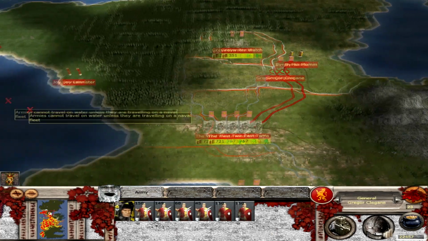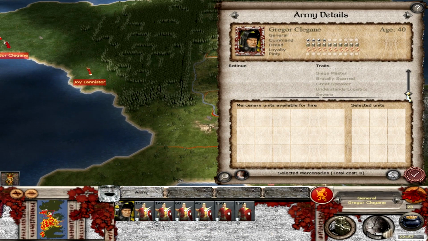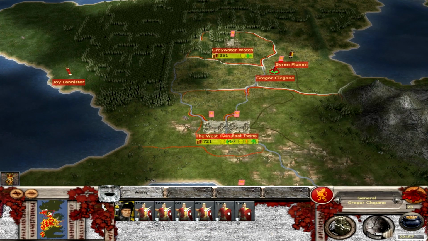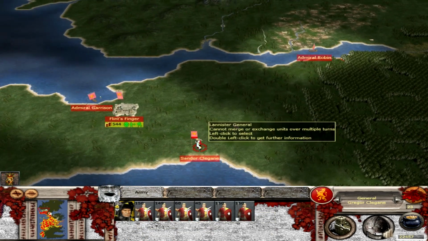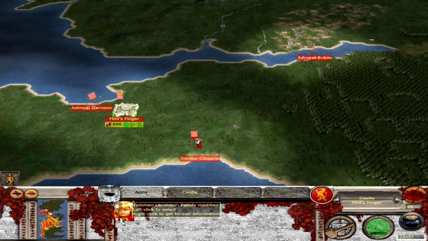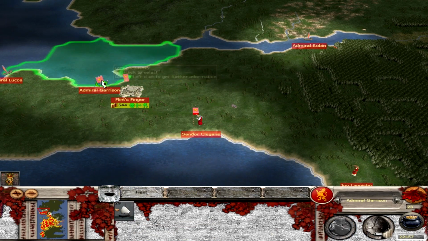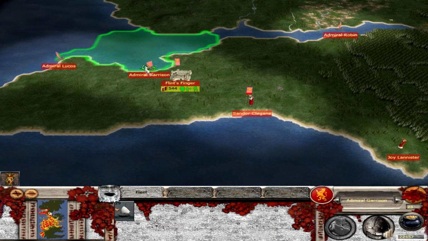But yeah, I ran Clegane out of there. Still managing to hold his silver chevrons. He's still not a 5-star general. He really needs 5-star. I kept Tom in here to get the ancillary, and then I'm going to have him go catch up with the crew. And then once these guys are retrained, we're going to have them run back over there.